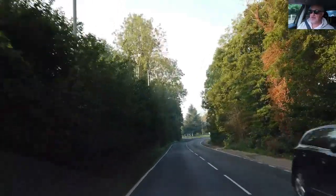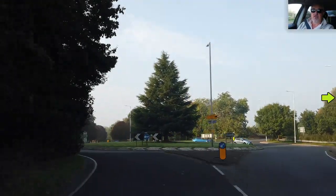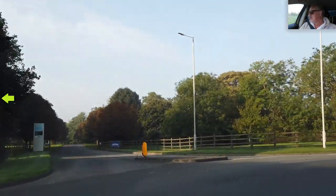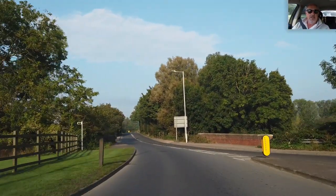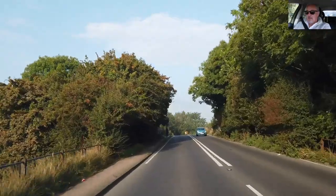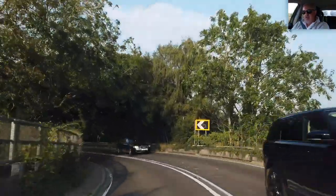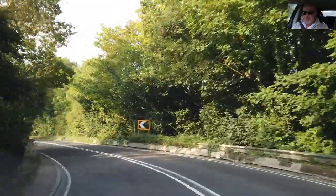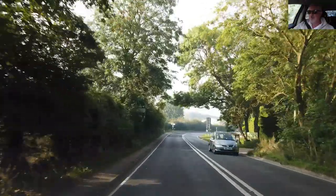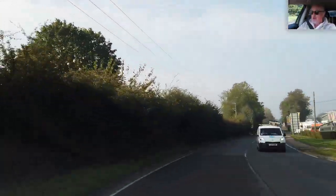I'm going around the roundabout. Guess what I'm going to do — I'm going to indicate. Car behind me, no indicators showing yet. Even though they can see mine on, it could encourage them. But no indication. Indicate off — oh, they indicated off! They got the hint, didn't they? Pedestrian on the pavement. Blind bend. Still a 40 zone. Might be a nice run if there's no hold-ups from this point on.